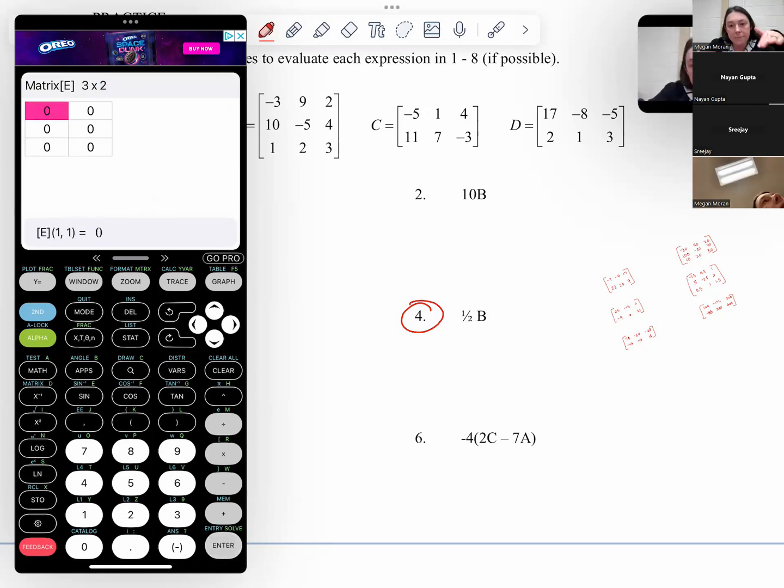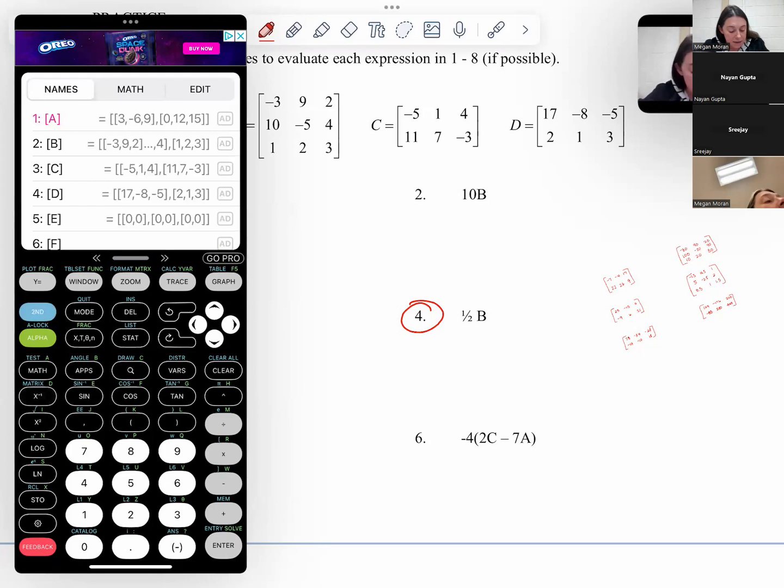And then you're going to be able to type all of your elements within there. So whatever your matrix elements are. Okay, so that's how you get them into the calculator. So now your calculator knows what your matrices are, and it has these 5 matrices defined. I didn't really put anything in for E, so it's all zeros.